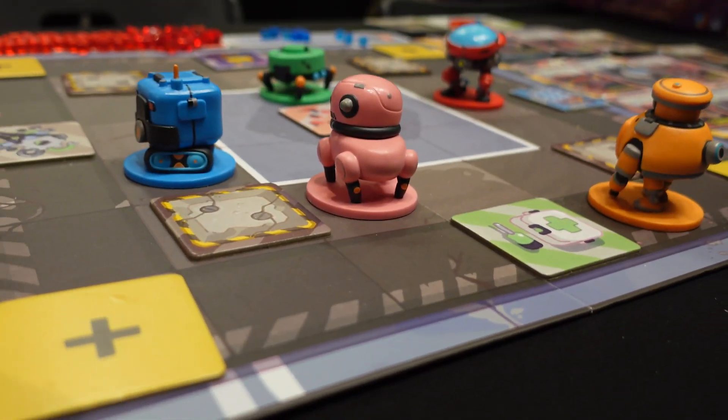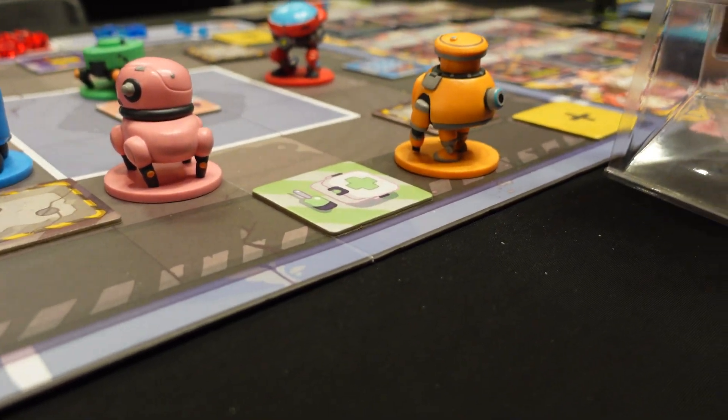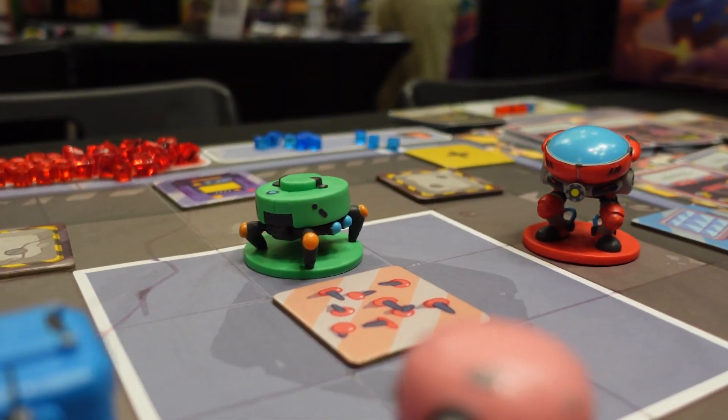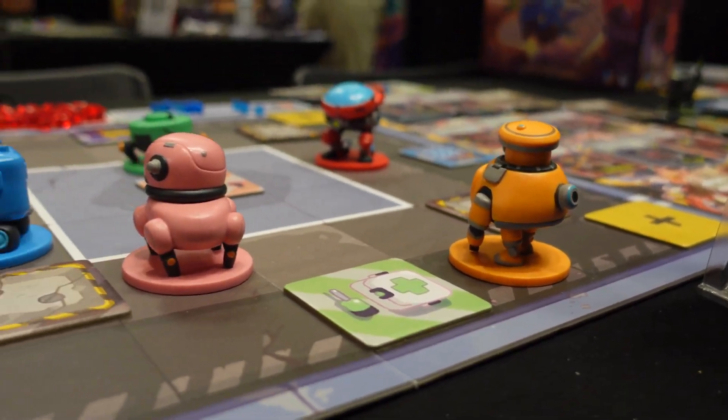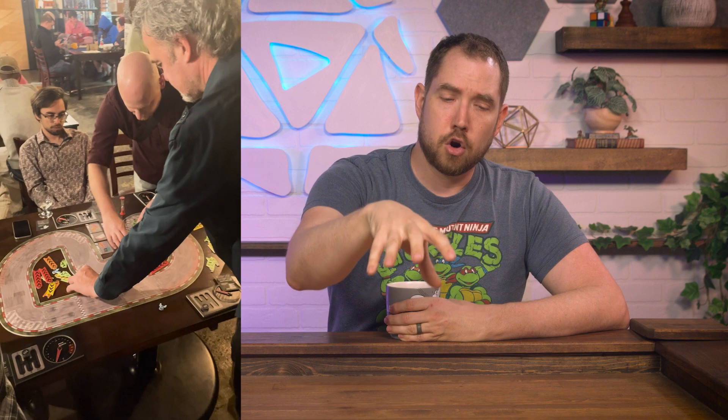Robot Quest Arena from Wise Wizard Games — they've been working hard to get the minis durable since I first saw it at PAX Unplugged in 2021, and I think they finally have them where they need to be. The game looks great, the minis look awesome, and it's going to be fulfilling soon. We have Drift from Good Games Publishing, which is going to be coming to Kickstarter at some point. This is my top game from Gamma — it is the most realistic racing-on-a-tabletop experience I have ever played. I cannot wait to see it on Kickstarter and make some content with it.